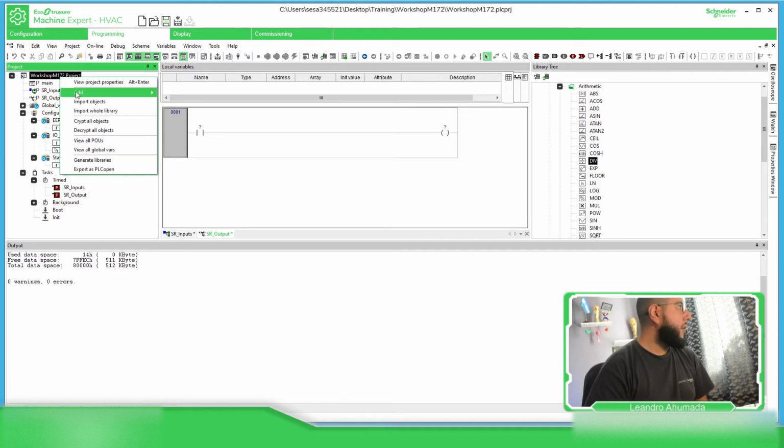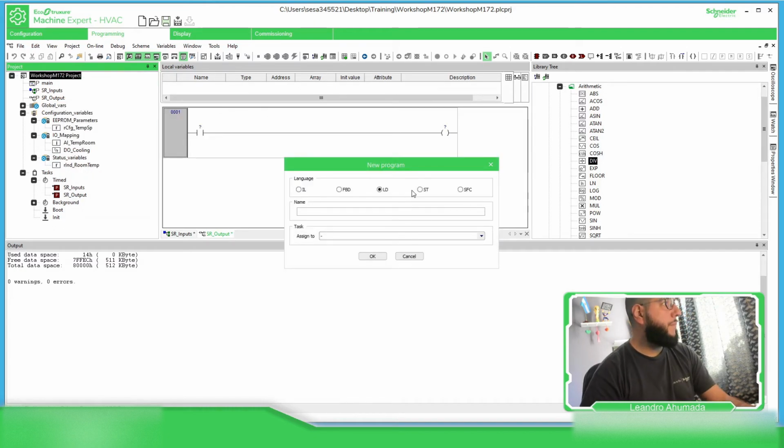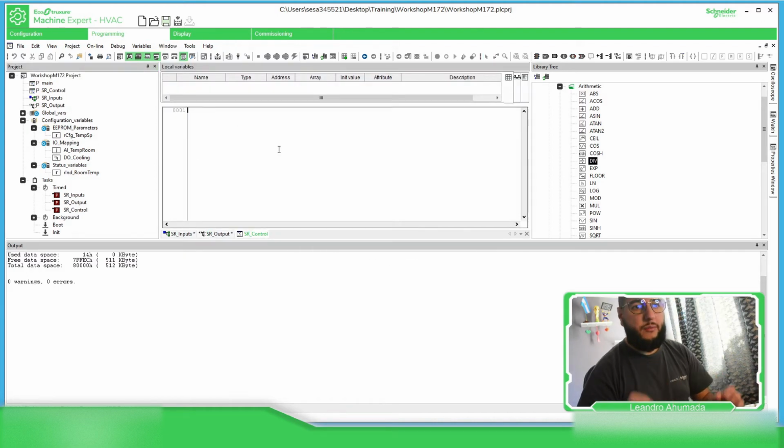And then I'm going to add new program, structure text, SR control time. So you can see that we have different languages. You can see the full experience. Going to organize this a little bit, move down. So we read, execute the control, and then update the output as a normal PLC.